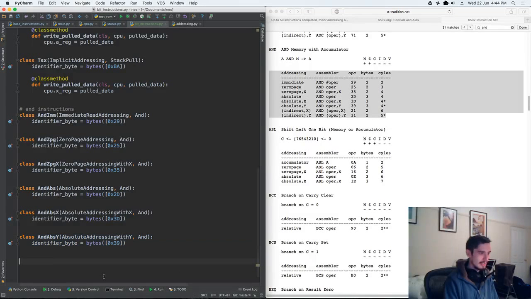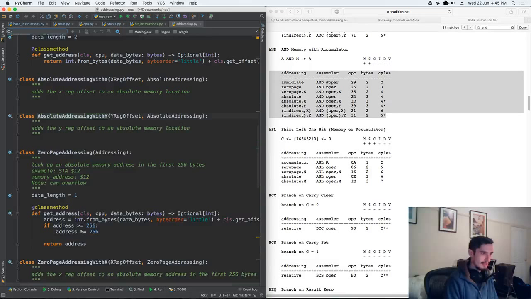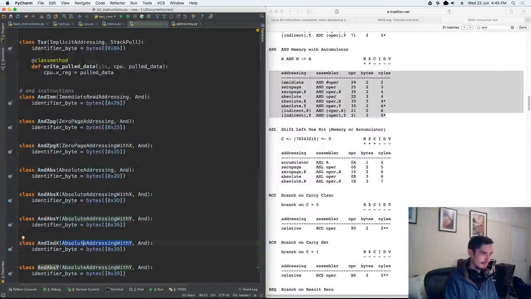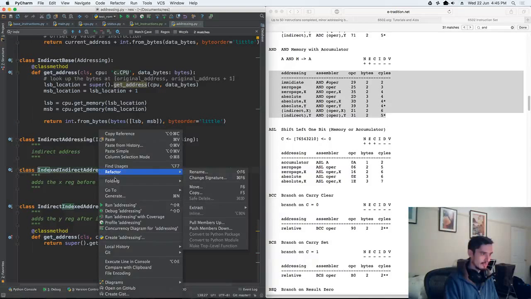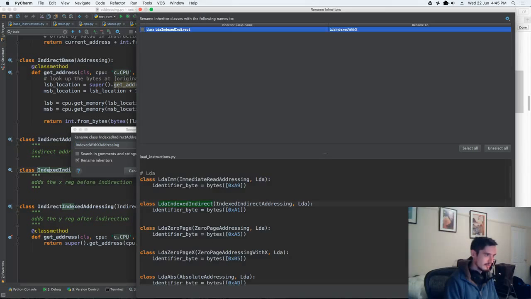And then we've got indirect and indirect, the other one. So this is where I always get confused about which one is which, because there's two. There's indirect indexed, indirect. I'm going to call this indirect X. So this is the X one. I'm just going to rename this because this is way too hard to figure out. And it's indexed with X addressing.